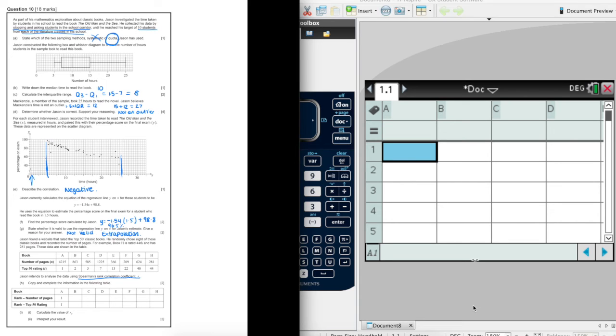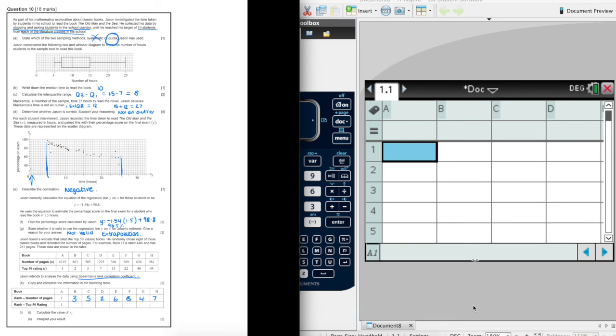So we're now going to fill out the table where we're ranking both sets of data. So for the number of pages, I need to put them in order. I'm going to start with the greatest number of pages. We can see that it's wanting us to start that way because this is the biggest and they've labelled it as 1. So the next biggest is D, which is going to get place 2, and then B is place 3, G is place 4, and so on. So we're just going through and labelling all the different ranks.